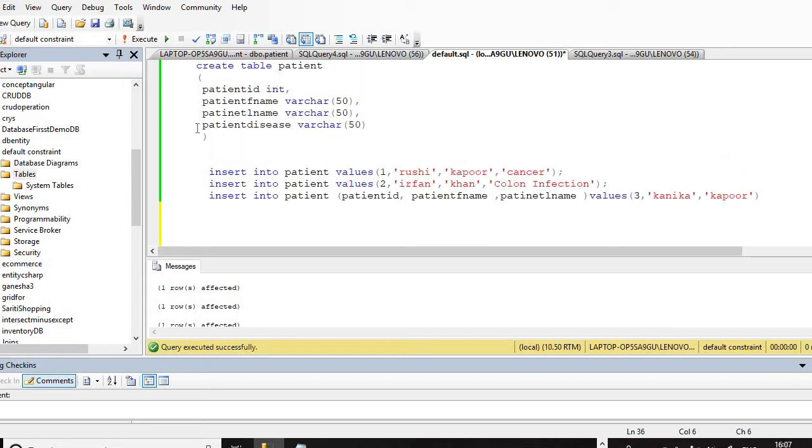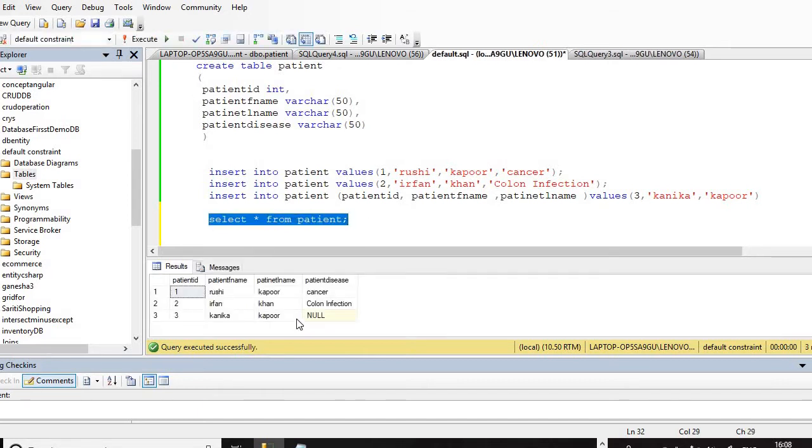So we can get a null value inserted here, but we want to insert some default value in this column because no value is provided for it.